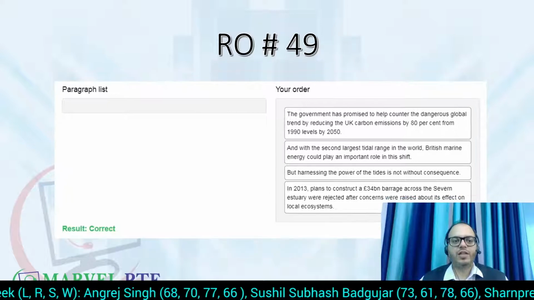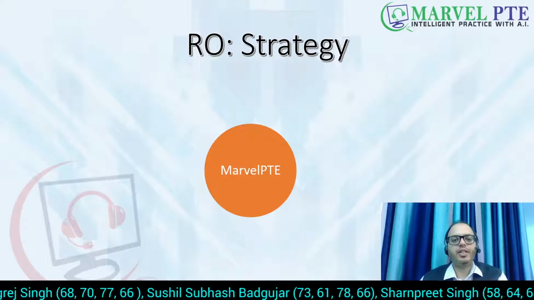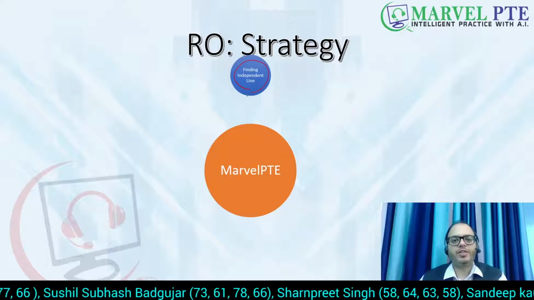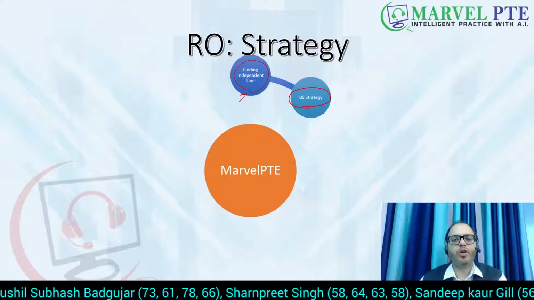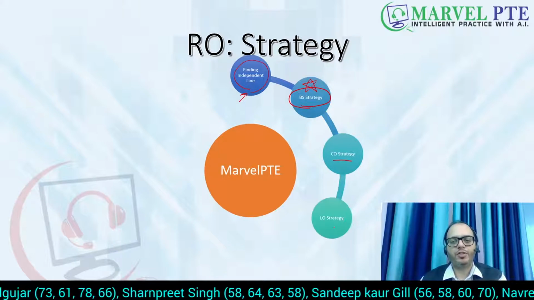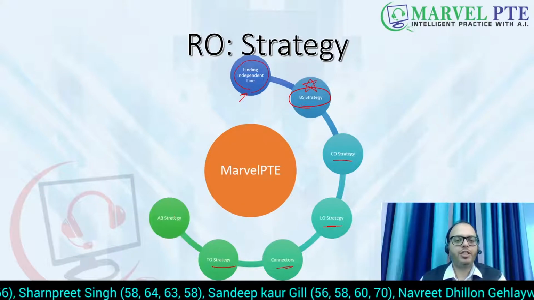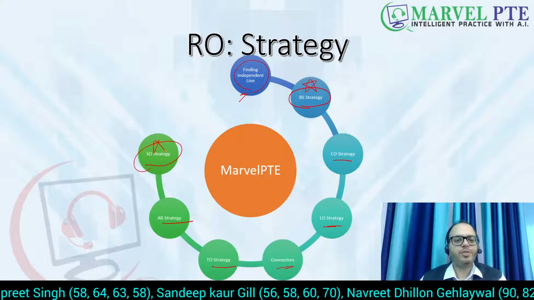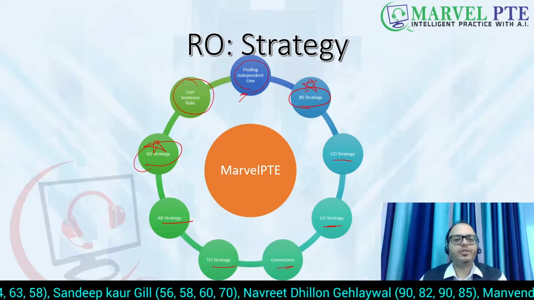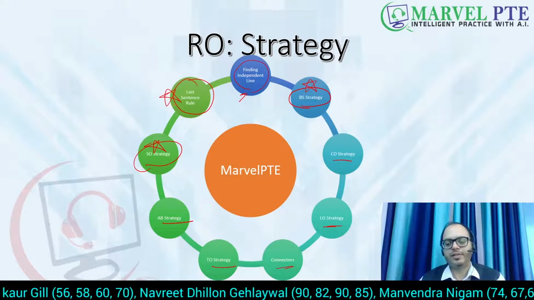Now let's see if this is correct. Yes, this is correct. So you see, if you follow our strategy, you can easily crack your reorder paragraphs. What are our strategies? Our strategies are about finding independent line, then broad to specific strategy, जिसकी usage आपने देखी आज. CO strategy, chronological order strategy, LO strategy, logical order strategy, connectors, topic order strategy, AB strategy, SO strategy, subject object strategy, which usage you have seen today, and last sentence rule. And you have seen this also, like examples are in the end, so these are our last sentence rules also.